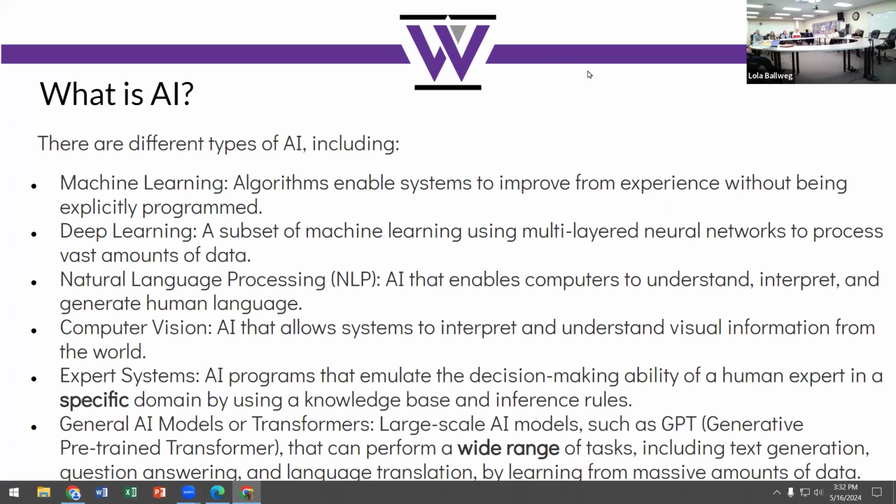And then finally, the general AI models are what we've seen in the last couple of years: transformers with what they call the large language models, like ChatGPT. You may have heard of Google had Bard, which is now Gemini, and then Facebook's parent company, Meta, has Llama, and there are many other ones that are out there, but those are kind of some of the big three. And again, the generative AI models use a lot of these different types really in one model, and we'll do some brief demonstrations of some of these.